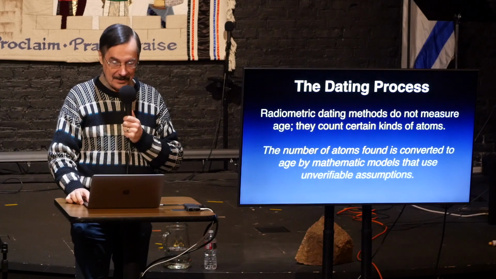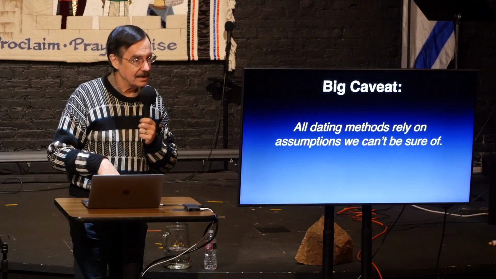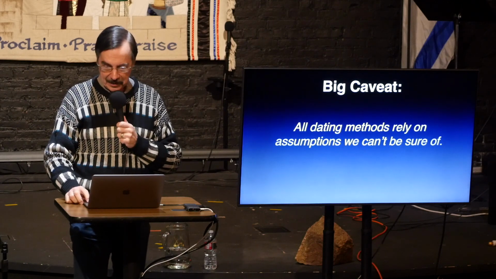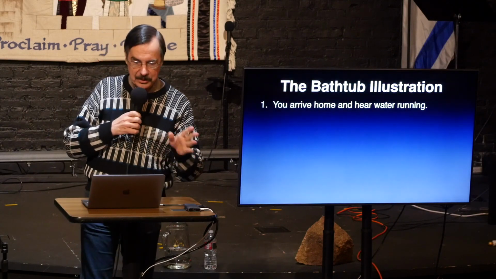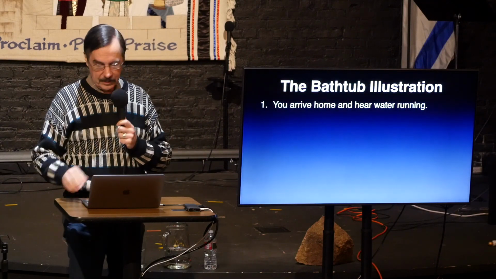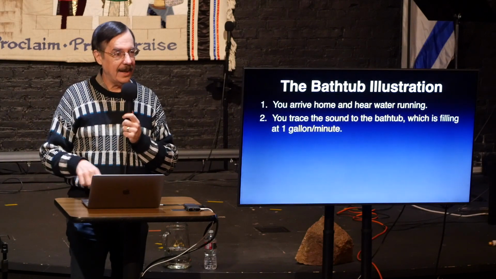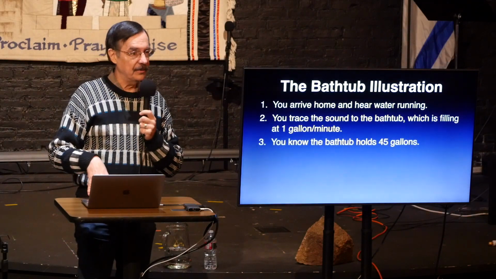So there's a big caveat here. All dating methods rely on assumptions that we cannot be sure of. This is something that Matthew alluded to earlier, the bathtub illustration. Suppose you arrive home and you hear water running. You trace the sound to the bathtub, which is filling at 1 gallon per minute. You know that the bathtub holds 45 gallons.